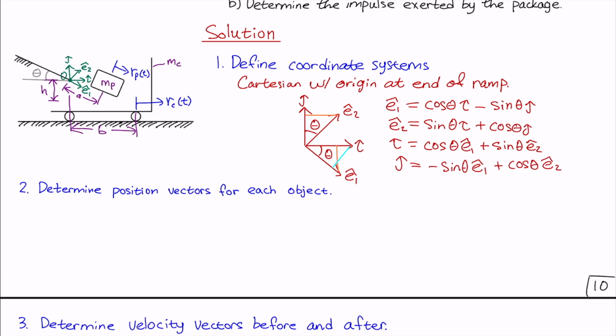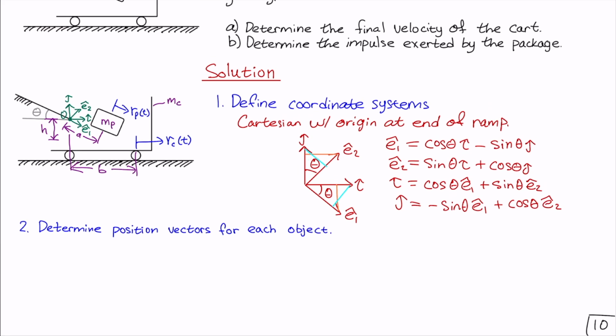And then let's go and check if this is correct. We're going to pretend that j is the hypotenuse of our triangle. Let me try and align that. It's good enough. So we're going to get here in the E hat 1 direction, it's going to be the sine theta component, and it's pointing in the negative E hat 1 direction. So we are going to get minus sine theta E hat 1. And then we'll see here that in the E hat 2 direction, it's cosine theta and it's positive. Okay, so now that we have a relationship between our coordinates, I'm going to go ahead and just erase those lines there just to make this more clear.